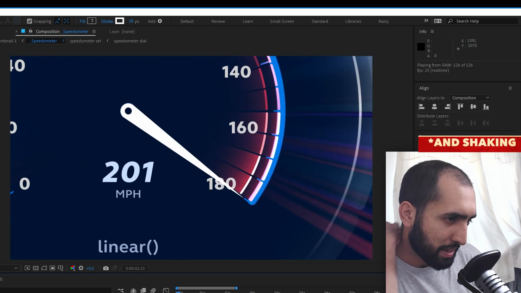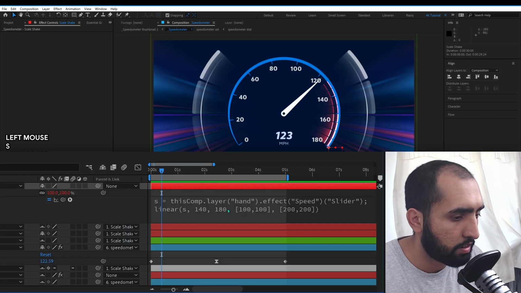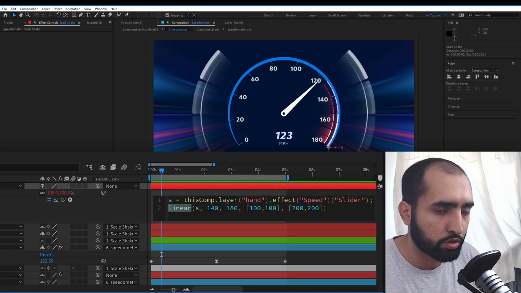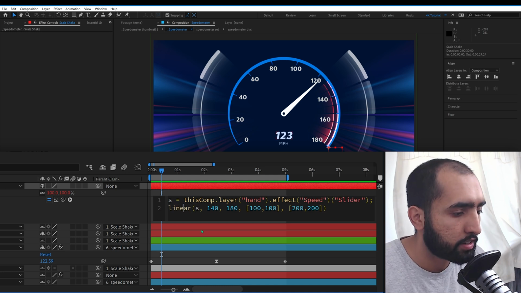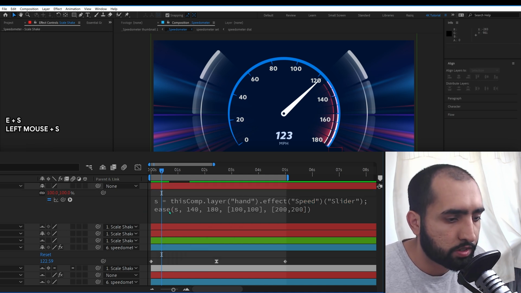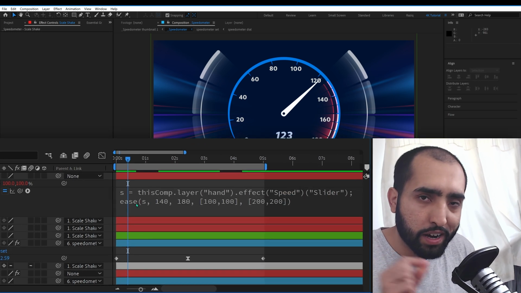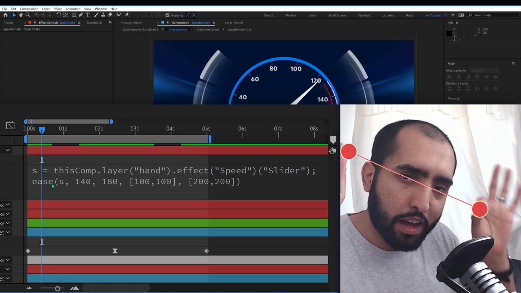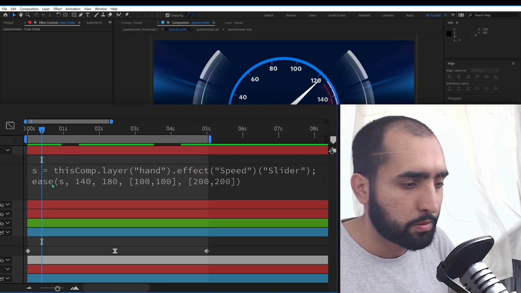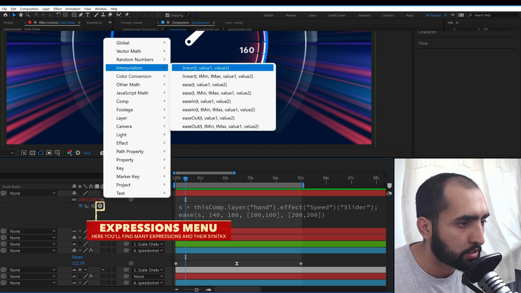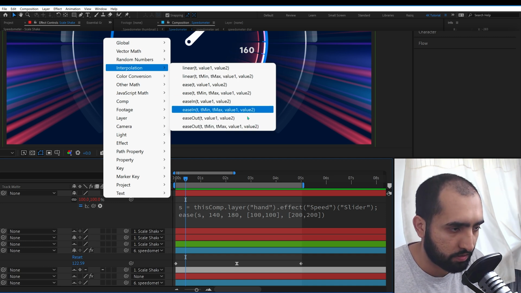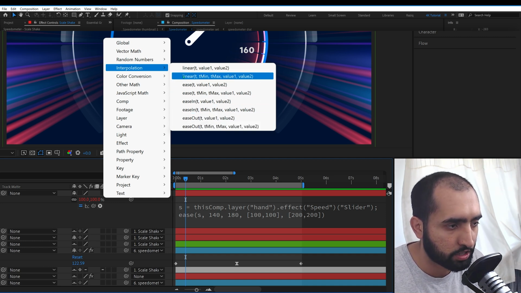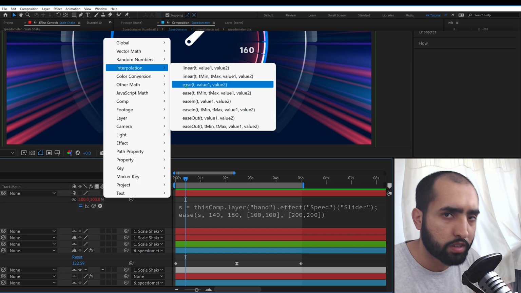However, the zoom in is a little bit abrupt. So currently we have linear handling the zoom in. So to get this to zoom in a bit more nicely, you can change linear to something else called ease, which is the same thing. Instead of doing a direct linear relationship, it has an ease relationship. You can see these in interpolation. You have the linear versions, then you have the eases, then you have the ease in and then ease out. They all do the same thing. It's just how the relationship is between the two ranges of values.